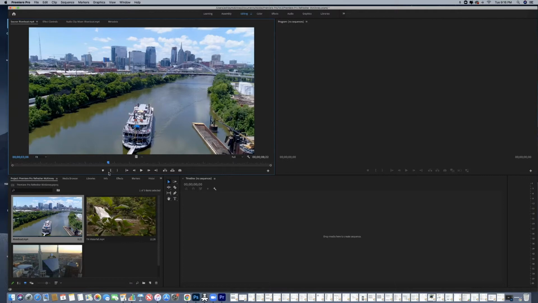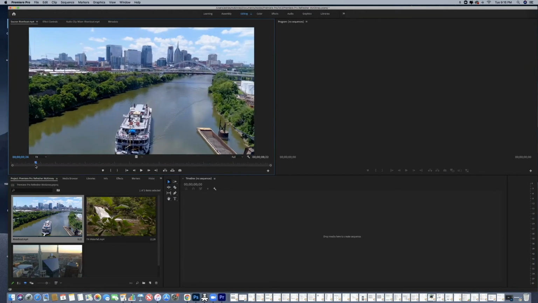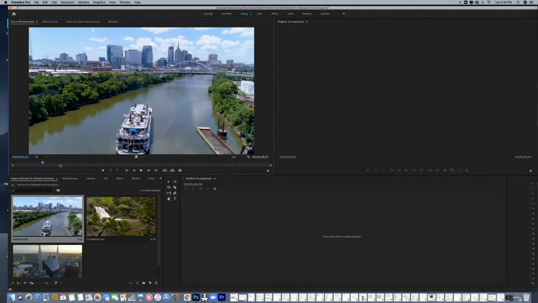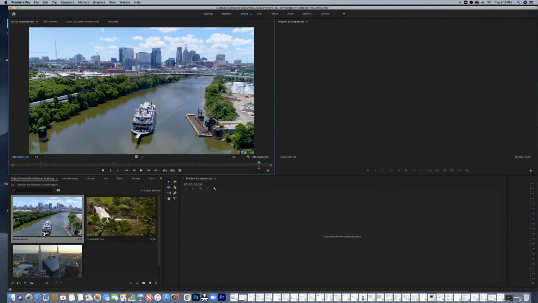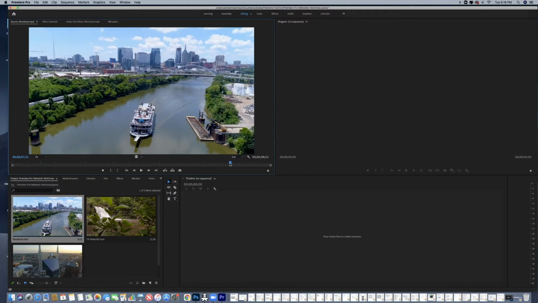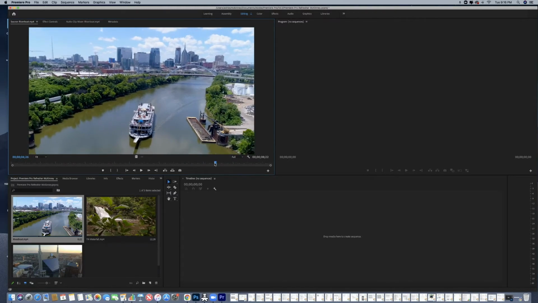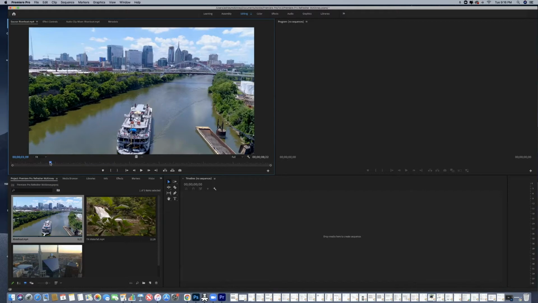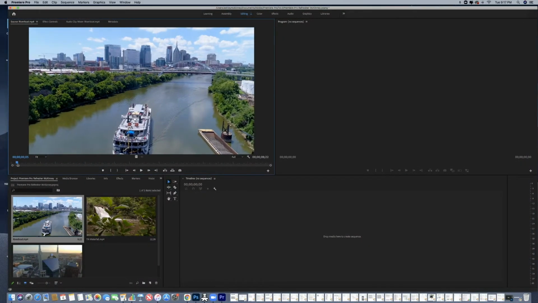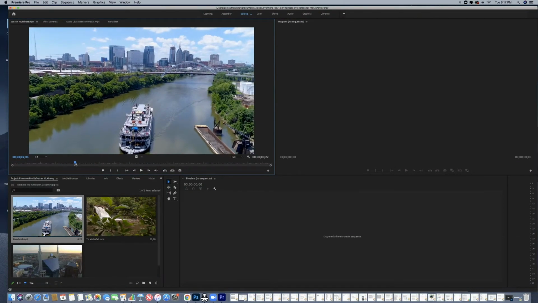You're going to see the video itself, and then under it you're going to remember our familiar little blue playhead that goes along the little mini timeline under it, and you're going to be able to scrub through it and see all of the footage now. And wherever this blue playhead is, that's where we can make an edit point. So we're going to want to go ahead and put our first edit point, which is an in point. So let's say that we want to start it right when we can see the whole boat here. Right there, we've got the back of it kind of cut off. So we're going to move it to right here where we can see the whole boat. So we're moving that blue playhead.